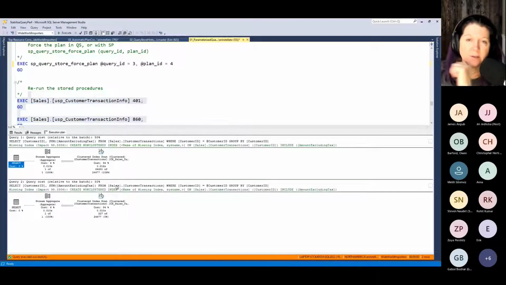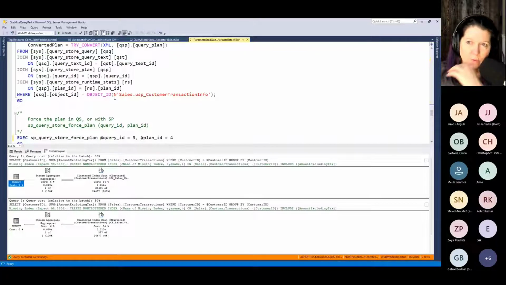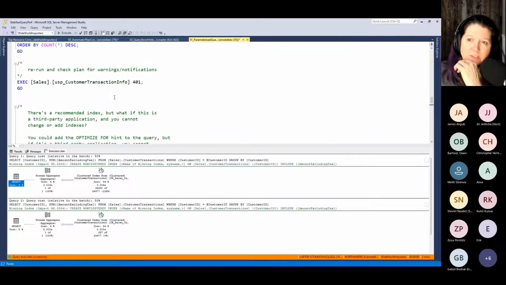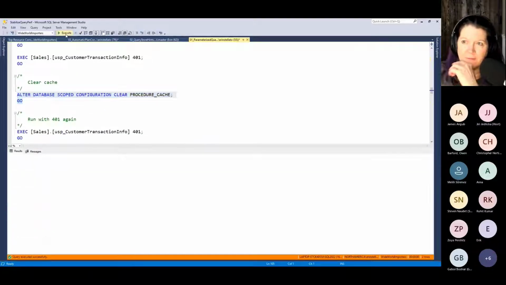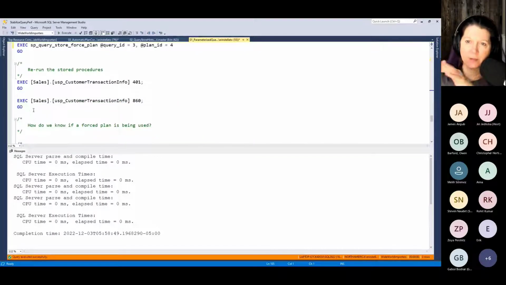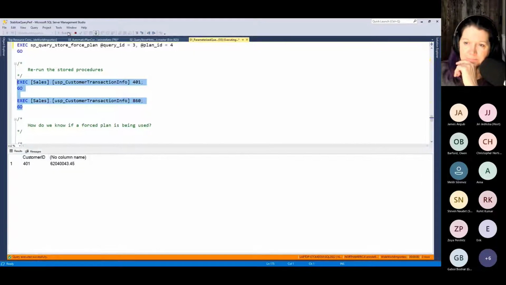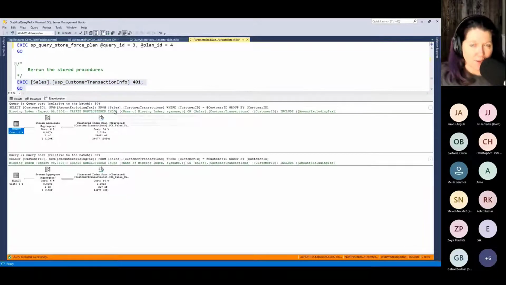And you can see that it's using the clustered index scan. And you may think, hold on a second, you ran it with a value of 401 last. Like, how do I know it's not just cached? Well, let me go back. Let me get rid of everything from the plan cache, and then let me go rerun these again. And so now we can see, yes, we're doing the clustered index scan.